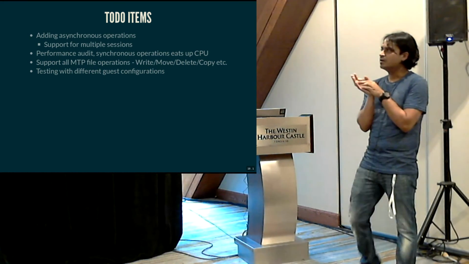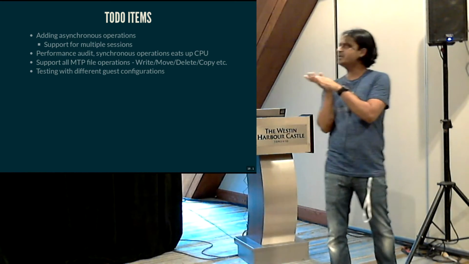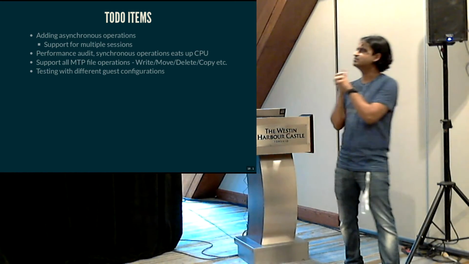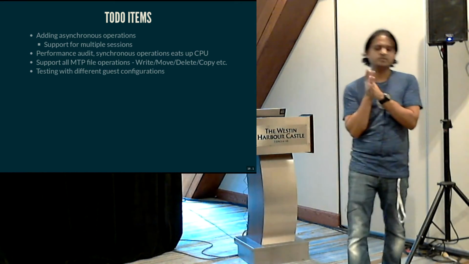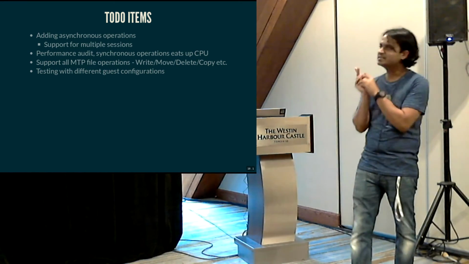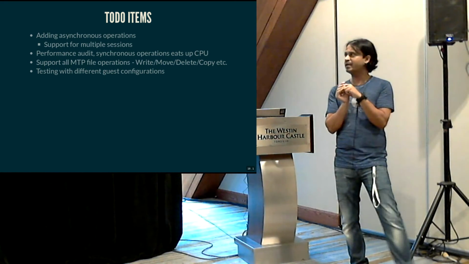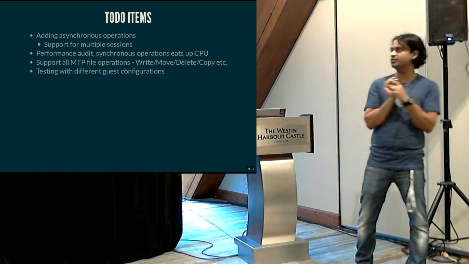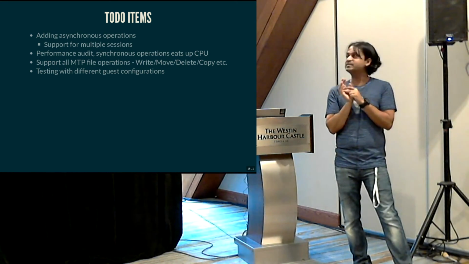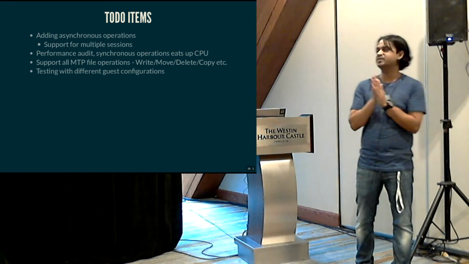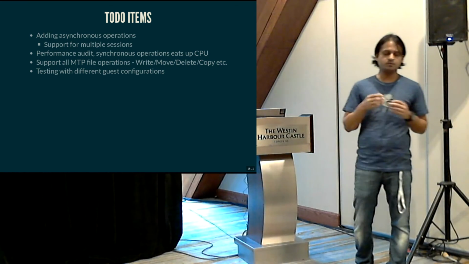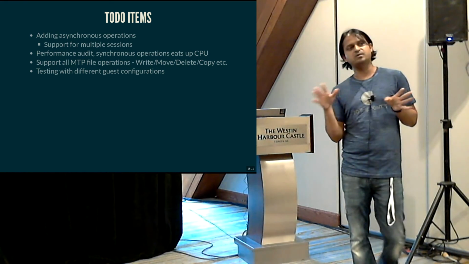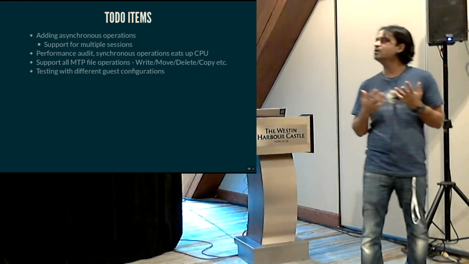One of the previous USB slides that Gerd had mentioned said that synchronous operations utilize a lot of CPU, and that's something that I haven't tried out at this stage. I don't know if that's true or not. So a lot of performance audit is missing because a lot of testing is missing, which is the last point. Also, most of the USB work is based on running a Linux guest.